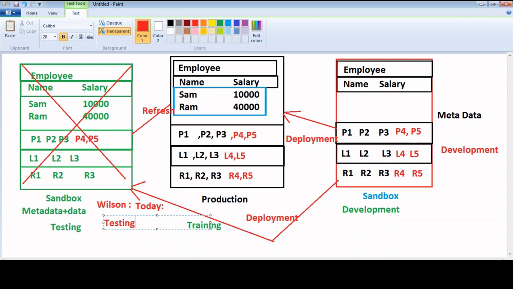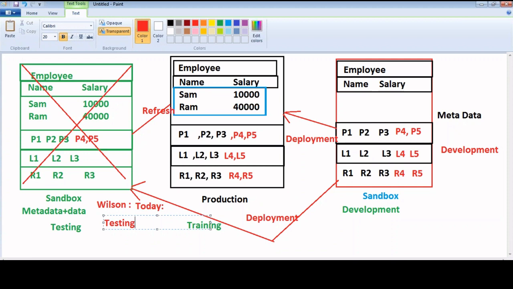Now, I'm making a unit testing. Who will make a unit testing? It is a developer who creates a unit testing, right? Suppose I made a huge functionality and now I want to test it. Then what do we do? We take some sample data from production, or we have to create a record. Either you request sample data from someone, or you have to take it. But when you create a sandbox, they don't give you sample data.